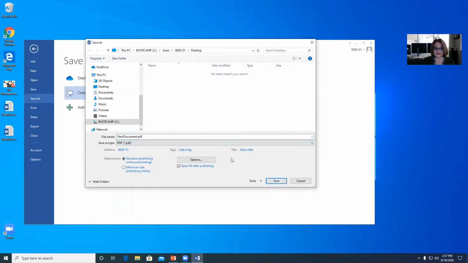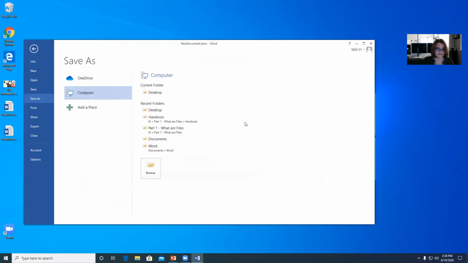PDF is just easier for people to read documents on the internet, so you don't have to pull up Word or anything. It's more of a universal document form. And the good thing about PDFs is that most of the time, unless they have the specific program, people can't go in and change the information on there. If you save it as a document and then give it to somebody, they could potentially change that information.